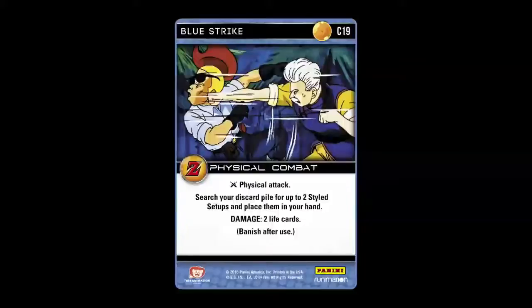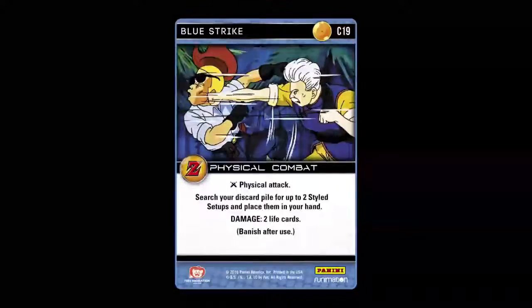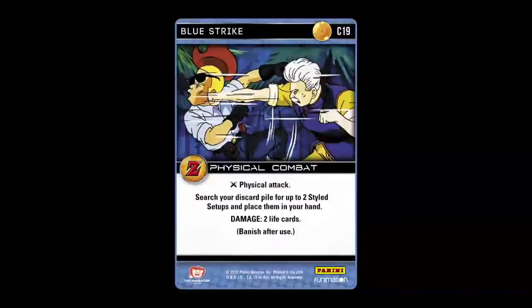Even if you don't have that option, just like you said, pitch 1 for the mastery, save 1 for the next turn, and that's basically a 2 for 1. That's card advantage. Yeah, this card is totally okay. It will see some play, especially in combo decks.